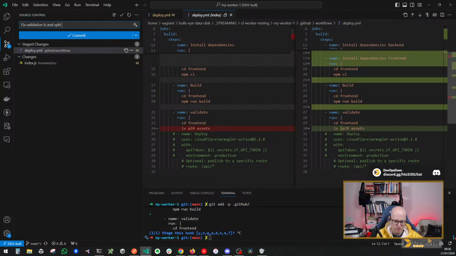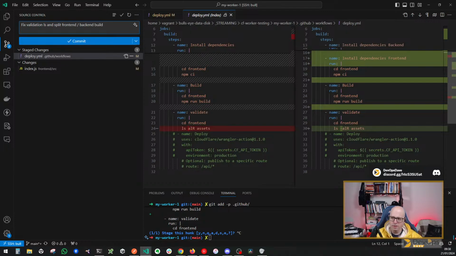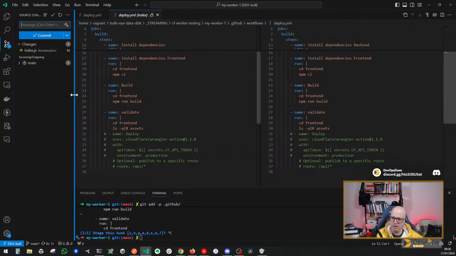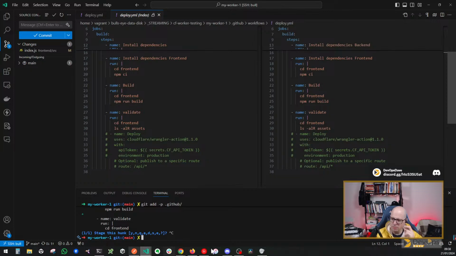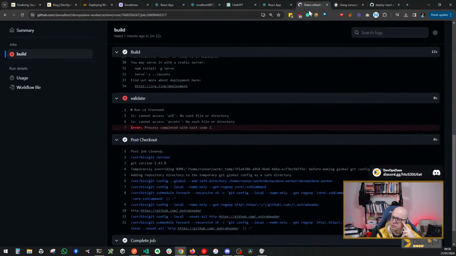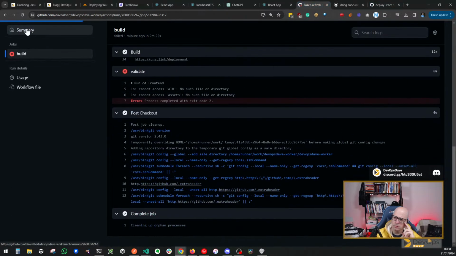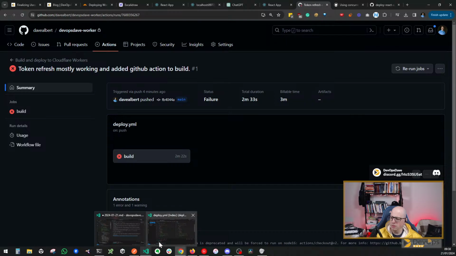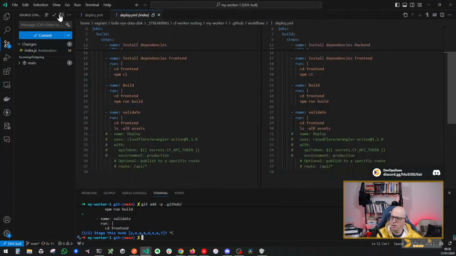And split. Backend build. Should just make it a little easier to read, and potentially we can use concurrency to execute them both at the same time to speed up the build. I thought so. Push.